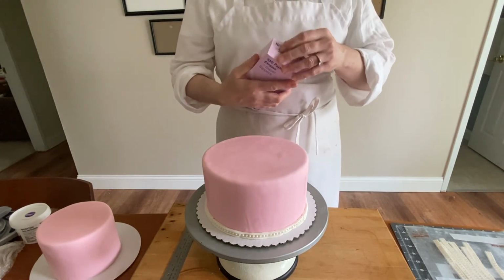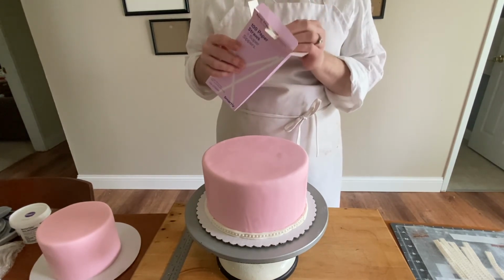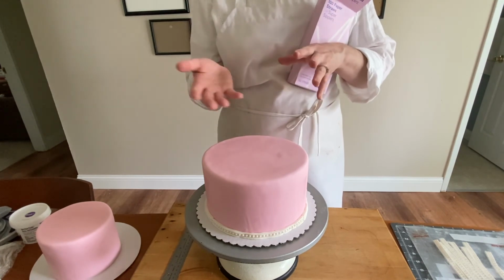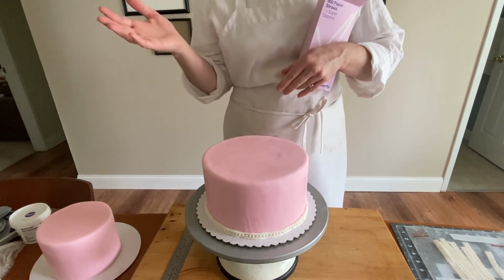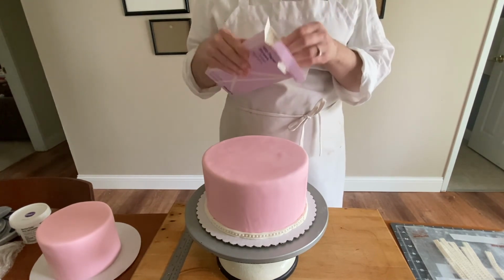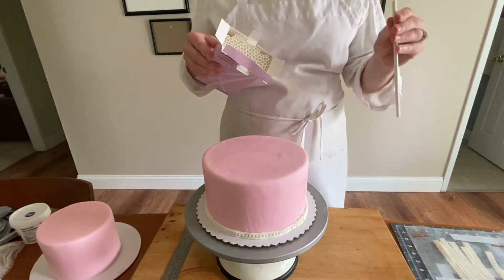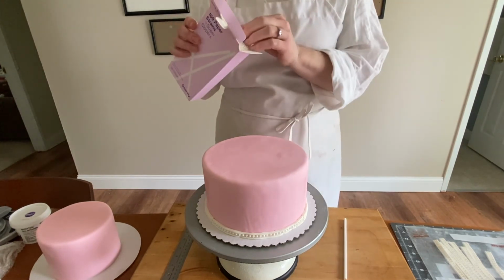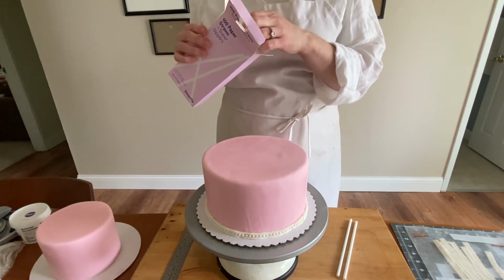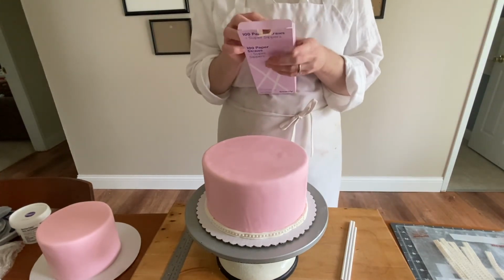Okay, so I've got that going, and now I want to add my straws for doweling. You can use bubble tea straws, you can use regular plastic straws, you can use the big giant Wilton straws that you can buy on Amazon or different cake supply places. You can also use wooden dowels if you'd like. These are just much easier. I got these from Walmart, and these are cardboard. But believe it or not, straws are very sturdy. You want to make sure that you put enough in your cake, but that being said, straws are extremely sturdy. A lot of people use them.